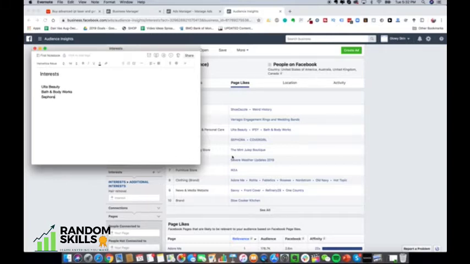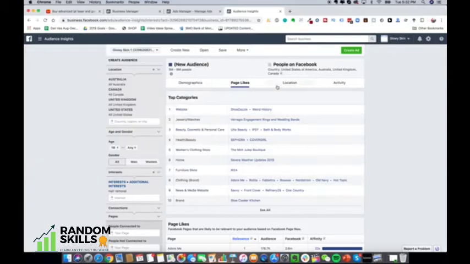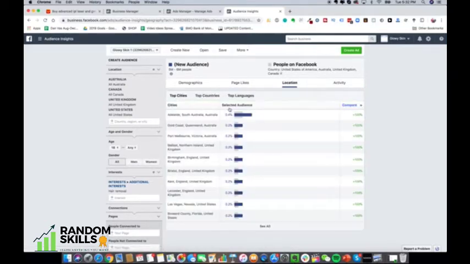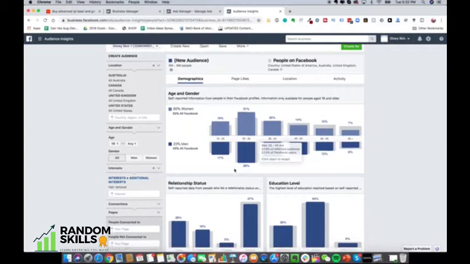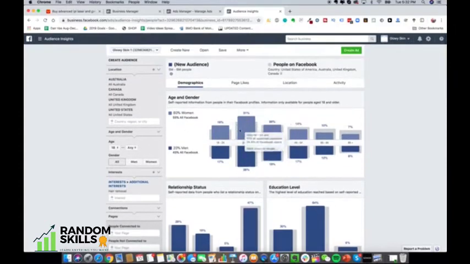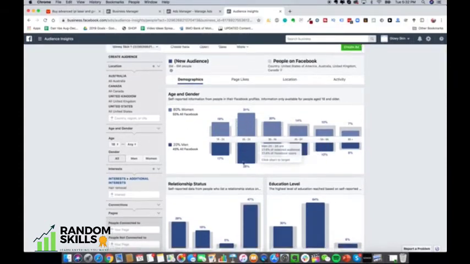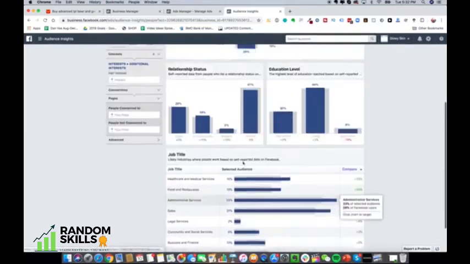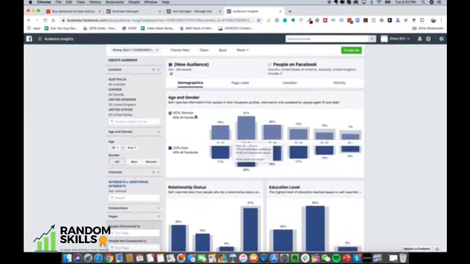Now, there are some interests here that don't really make sense, like IKEA. That's too broad, and that's just furniture, so we're going to skip that. And so here we can also do, for example, like Nordstrom, that's too broad. CoverGirl is fine. And then you can also see location, like the exact cities if you want to target. I usually don't target by cities, though. I never go that narrow. The more broad you go with your ads in terms of targeting, the cheaper the ads actually are. So that's why I recommend going more broad. We can see that it's mostly women and 20% men.